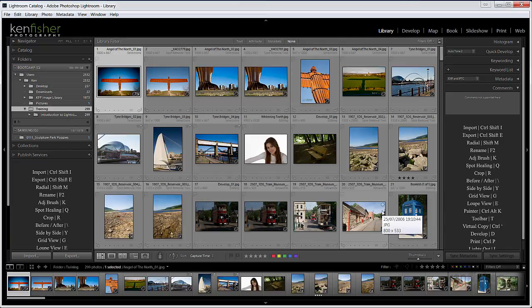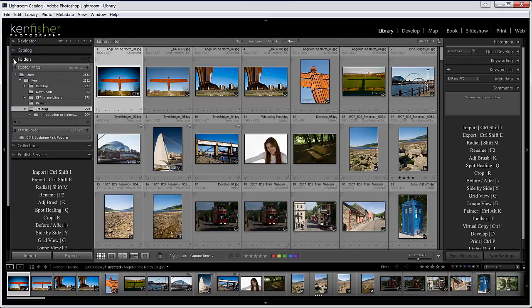Now, one of the things I like about Lightroom is the way it helps me to become more efficient and streamlined in my workflow. Saves me time. Now, for my sins, I do indulge myself a little bit with Facebook. So I do have a need to export images at a certain size and then upload them to Facebook. Well, Lightroom lets me do that all in one go. Let me show you.